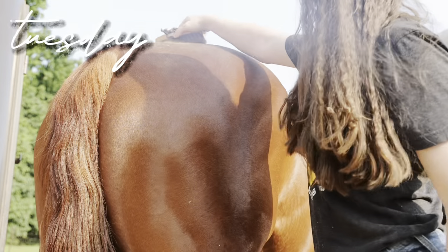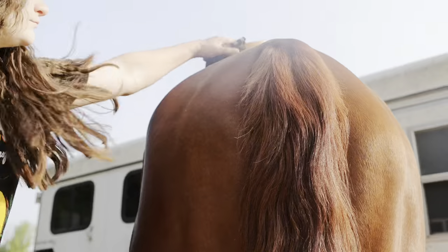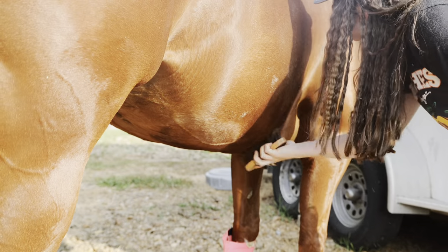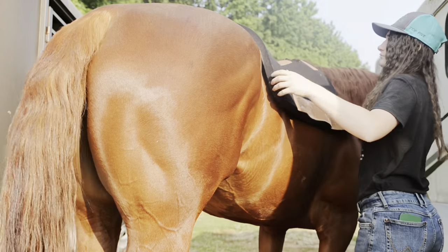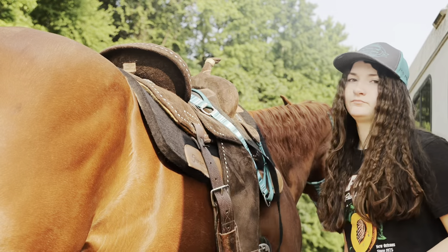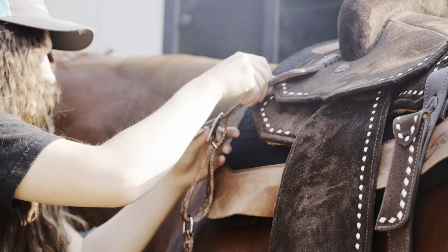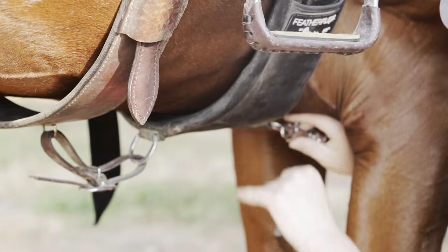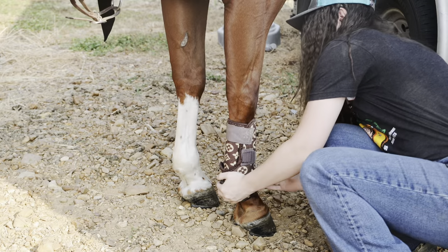It is the next morning and it is Chester's turn to be ridden today. I get him tied to the trailer, start brushing all that dust and dirt off of him, making sure he's really good and clean before I put on my tack. I get the cinches done up loosely and switch from that teal breast collar to our designer tack. It is so cute — I love it. I switch from the teal today to the designer.